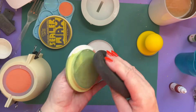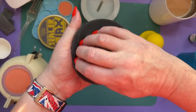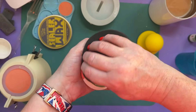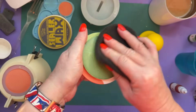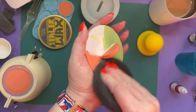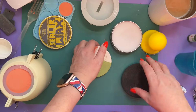Then we're going to go around the underneath as well, so I can feel where this is going on. It's wax, so it feels kind of a bit slippy, so make sure you don't go dropping it. It doesn't go whoosh out of your hand. So if you don't want to spoil your lovely matte, rather tactile finish, then a wax is the way to go rather than a paint-on sealer.